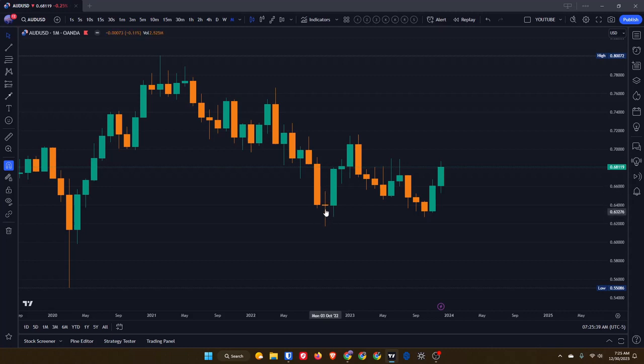And that can give you a clue. It will never give you the answer, but it will give you a clue to what could happen next. So look at this candle. Huge wick, small body. That means the sellers are giving out. There's a lot less selling pressure. Boom. A lot of buying pressure on the green candle, and it just went all the way higher.